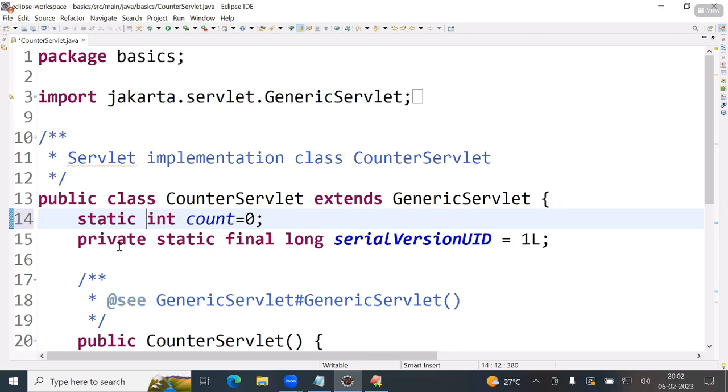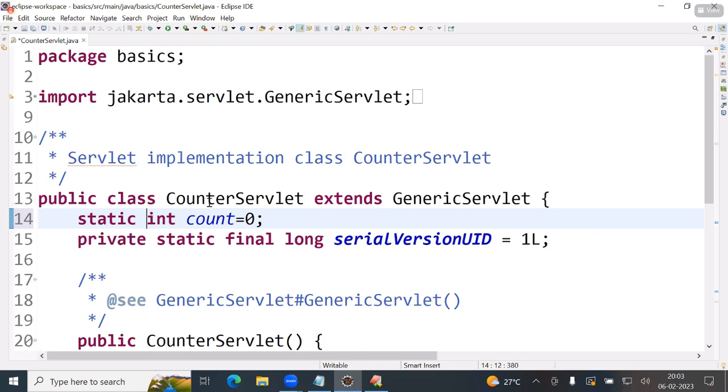Actually instance variable, class variable, what's the difference? Instance variable, every object has a separate copy. Class variable, one copy for all objects. But here how many objects will be there? One. Like the class is also loaded one time only. Now if you write an instance variable also, the program works. Class variable also, the program works. Not a problem in this case.